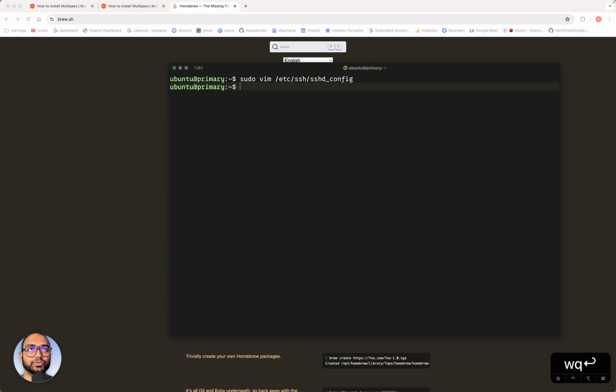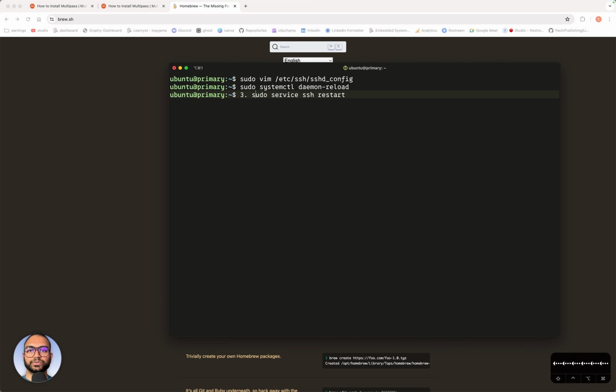Now what we are going to do is ask systemctl to reload its daemon. So let me go ahead and execute this command, which is sudo systemctl daemon-reload. Right. Once that is done, we'll go ahead and ask it to restart the SSH service so that remote connections are possible.